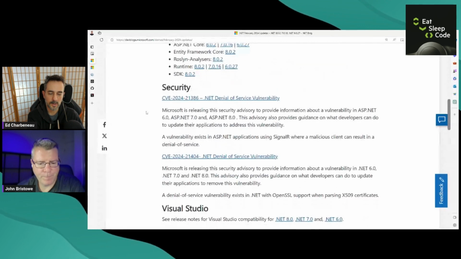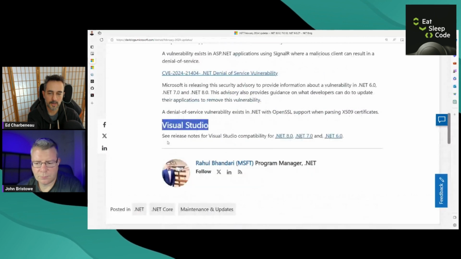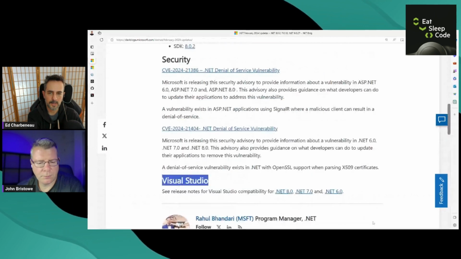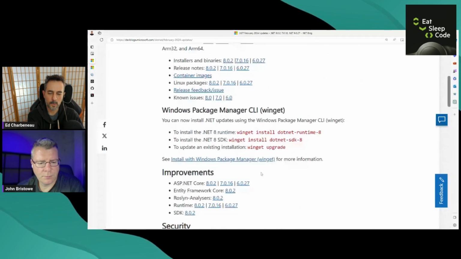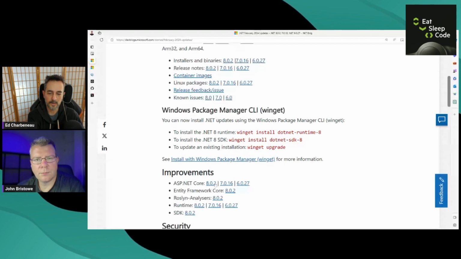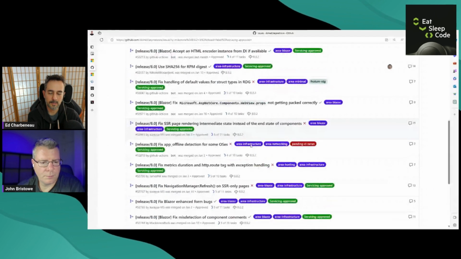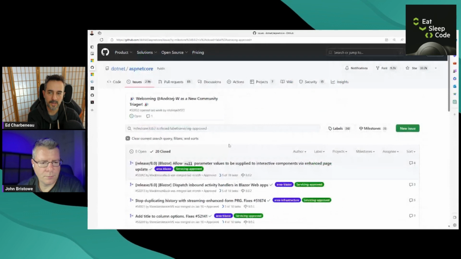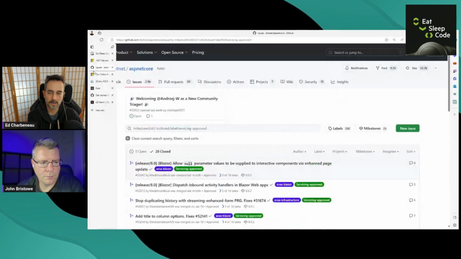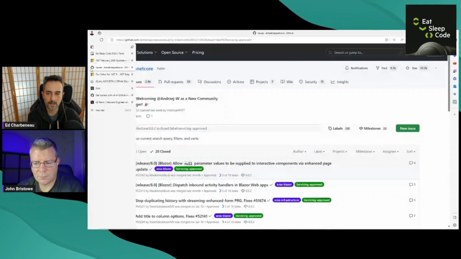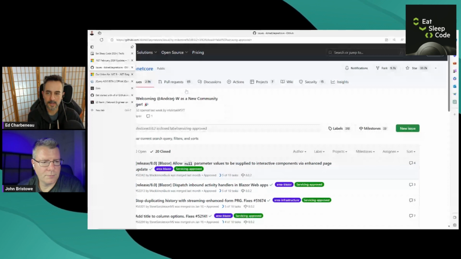Visual Studio compatibility, make sure you update Visual Studio if you update your SDKs. But there was something like 64, 68 bug fixes in ASP.NET 8 alone. So, I mean, there's a bunch of stuff going on here. One of them was a pretty bad, breaking, stopping issue on .NET Framework. So people were really having trouble with some feature on .NET Framework that just did not work at all. So that was part of this update as well. So let's see, it's probably in this .NET Framework core. 42 issues closed.